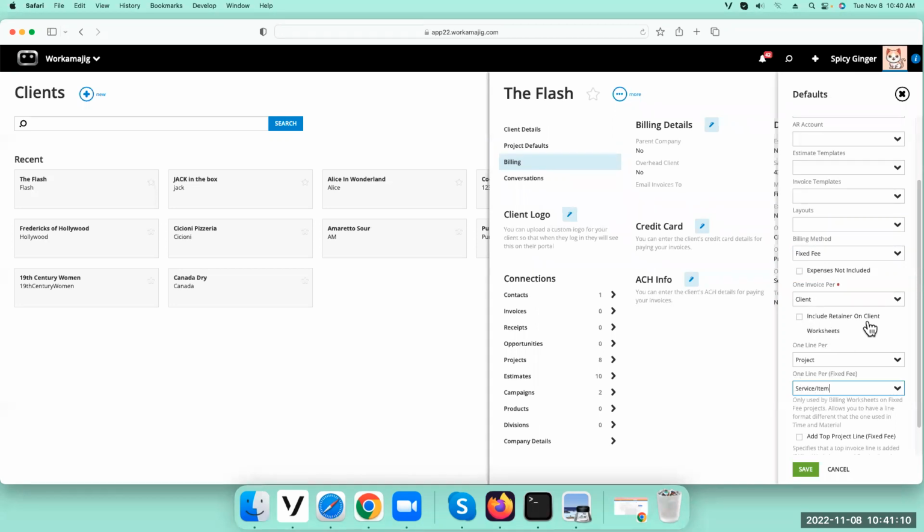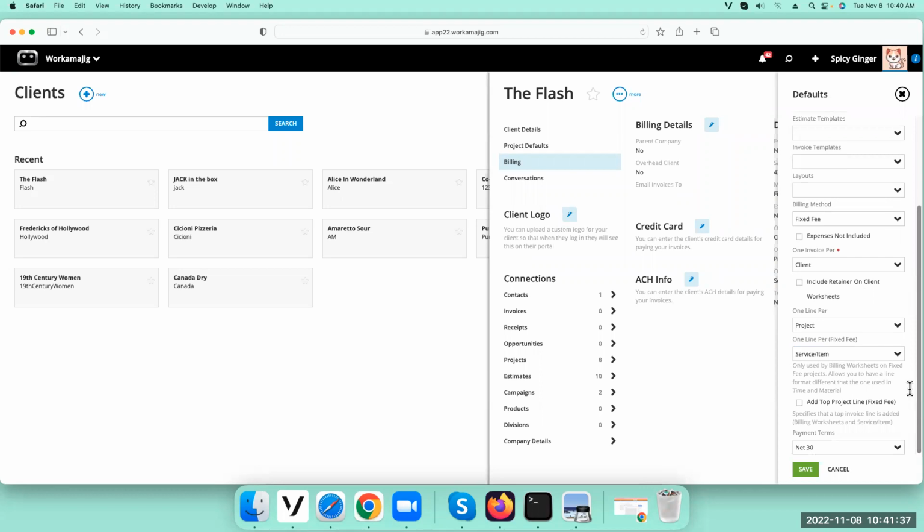You can include retainer clients on worksheets. If you'd like to automatically include the retainer, usually on retainers, you kind of want to bill them separately in most cases, because that's like your ongoing $2,000 a month for whatever client, a set amount, and it should be on a separate sheet. But you can, if you'd like to, include them here. So you can have any variation of setups over here, but this is important because when we get to actually generating the worksheets, they will look different.